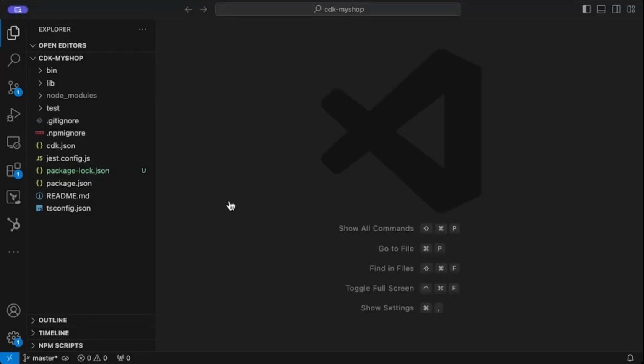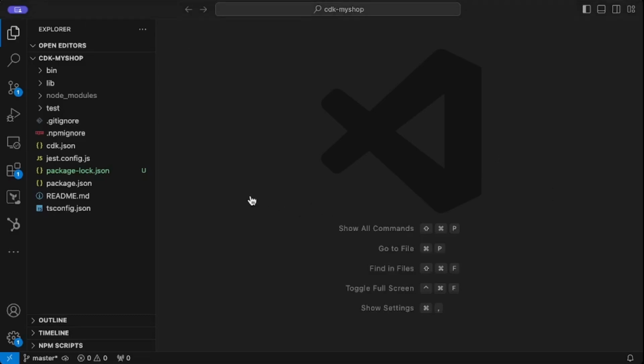So I've opened the application folder in Visual Studio Code, and here what you see right now is the boilerplate stuff which cdk init creates for us. I already have another video on CDK basics. So if you are lacking in any of the basic knowledge, which I'm going to skip in this video as far as CDK is concerned, you can go and check that video out and get some basic foundational knowledge about CDK.